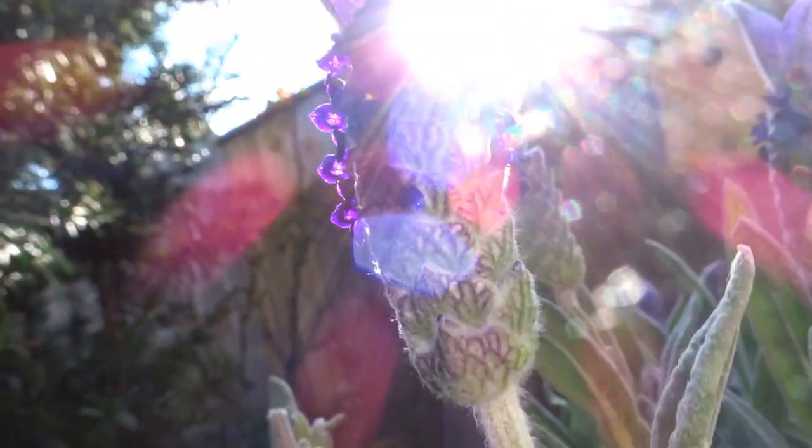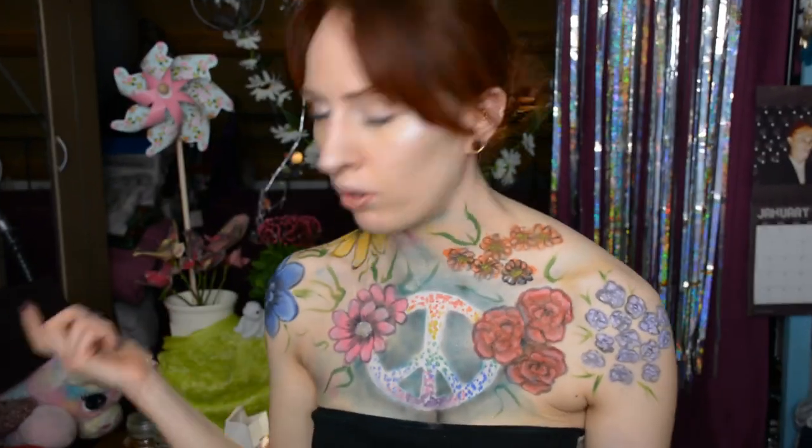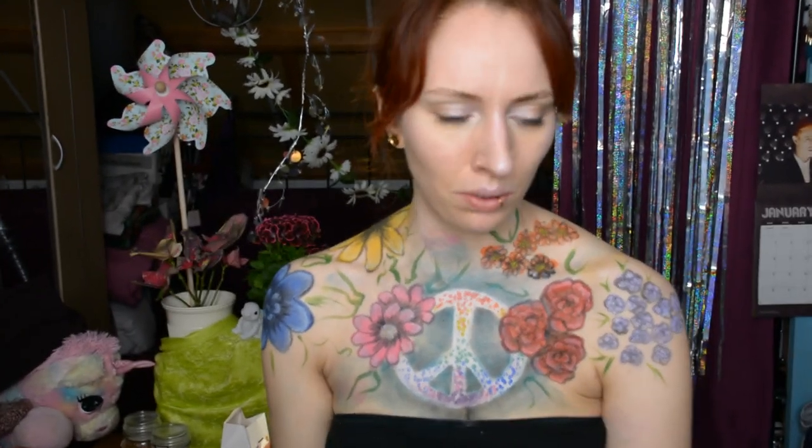And then lastly we have some mascara, and that's it. That's our Love, Peace, Flower, Springtime. Ow, that was my contact lens. I did not need that in there. And a whole lot of body paint. Which, I just still can't get over how nice this body paint smells, by the way. It's completely random, I know, but still.